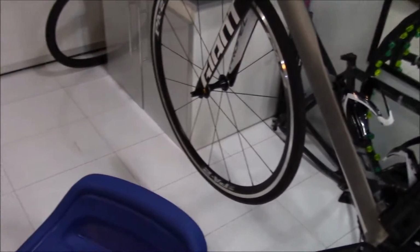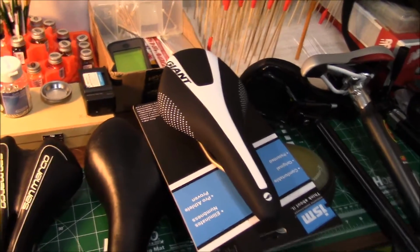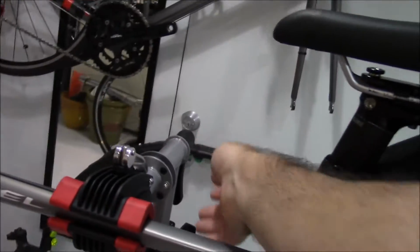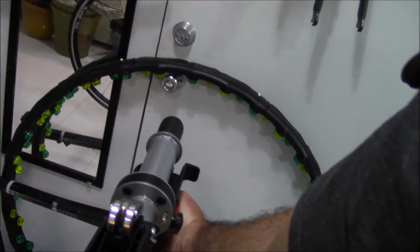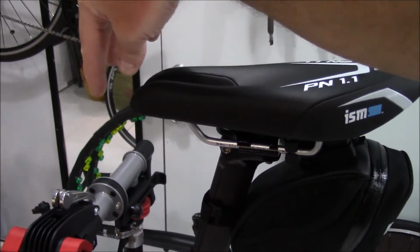Okay, so talking today about saddles. So as you can see here, we have a number of different types of saddles. As you already saw, you saw the Adamo saddle. We'll go back to that just a little bit so you can see it. The Adamo saddle, I'm going to drop this just a little bit. There we go, so you can see the top of it a little bit better. But the Adamo saddle has a cutout right here, and then it is open in the front.